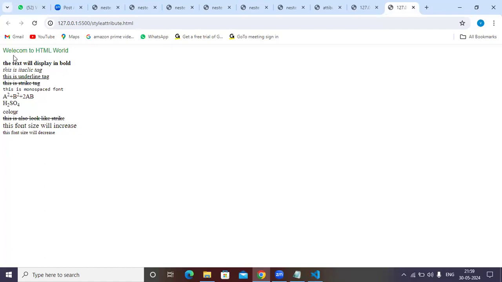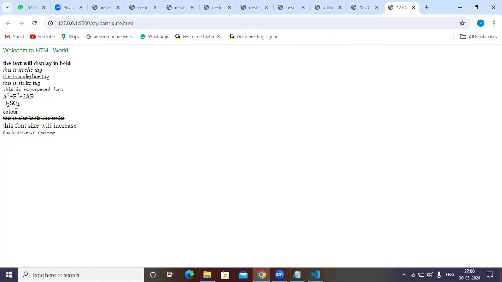Look at this. The text will display in bold letters. This is bold. This is italic. This is underline. This is strike. This is monospaced font. Monospaced font means typewriter font. This is A square plus B square plus 2AB. What is this? Superscript.